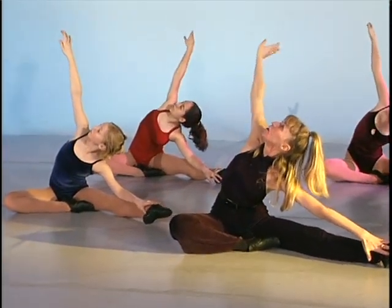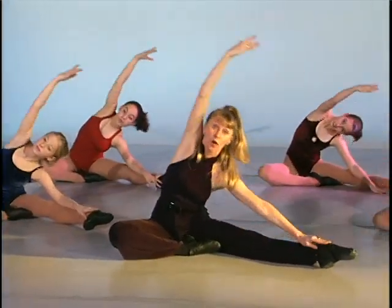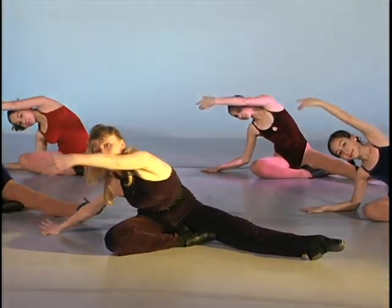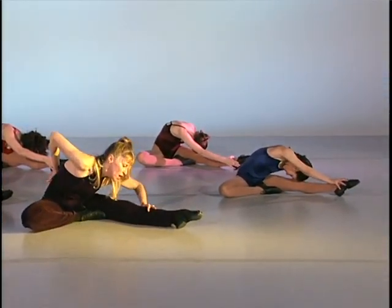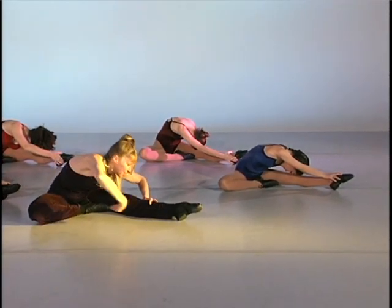Keeping your leg turned out now. Let's take it around. Now this leg, the one that's extended, you've got to reach so hard. It's an oppositional pull. Reach that leg so hard. Good, and you reach to the side. Keep your belly button open as much as you can. And drop. This is a very, very hard area to stretch. We're so lucky when we find a stretch that will do it for us.